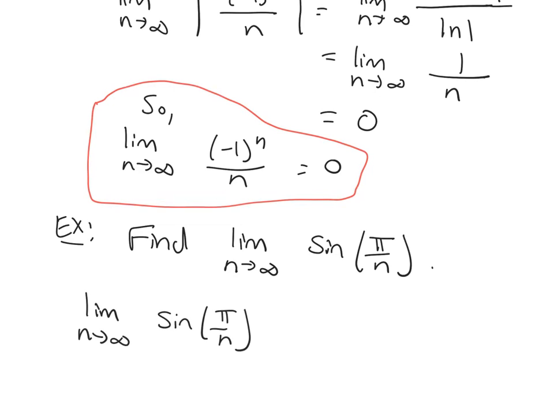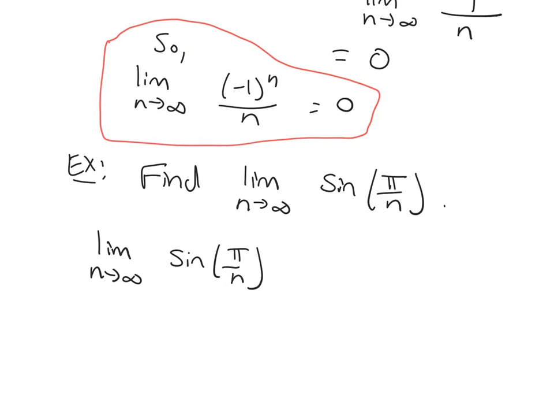So when you take this limit, this is a composition of two things, right? There's the sine on the outside and the pi over n on the inside. And when you had functions, as long as you had a continuous function, the limit could bypass. So I can bypass the sine and go to the inside. It's going to do the same thing here like it did with functions. This becomes sine of the limit of pi over n.